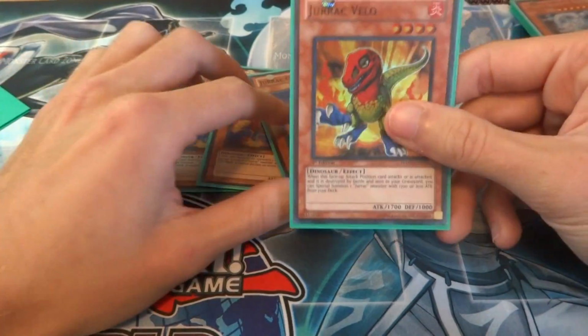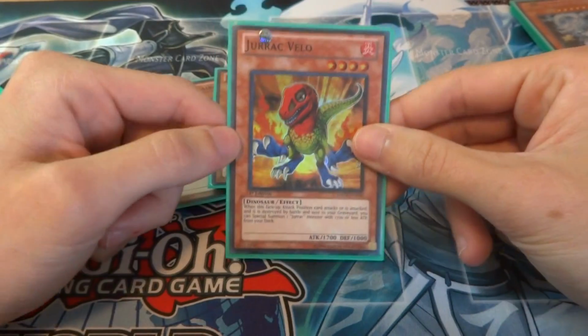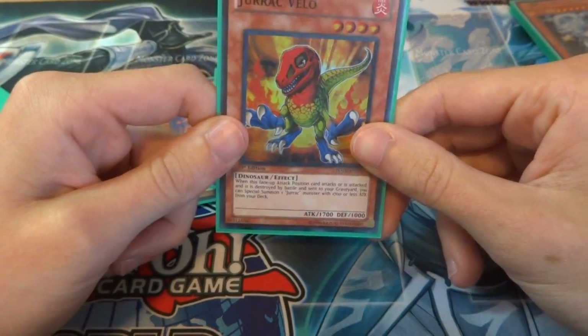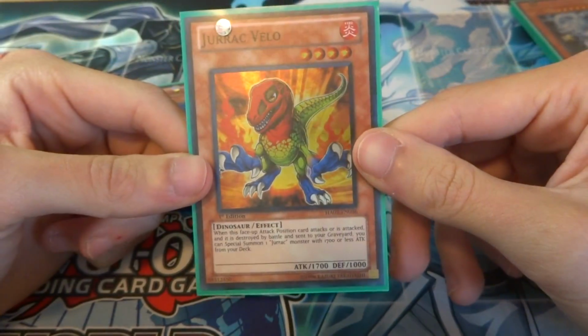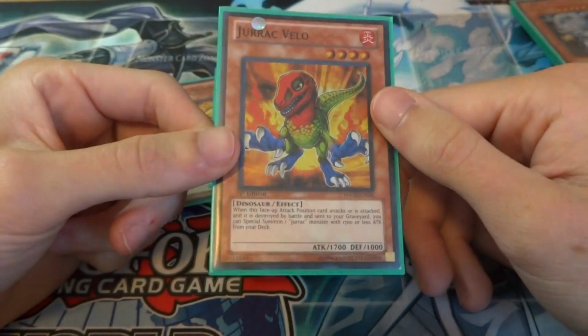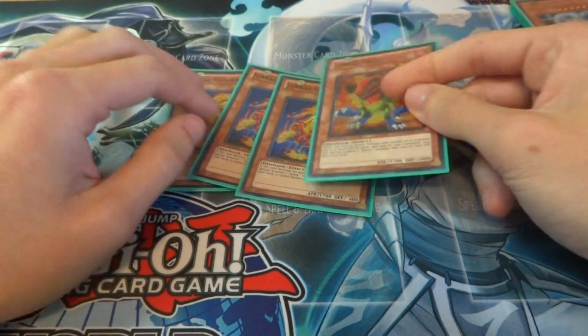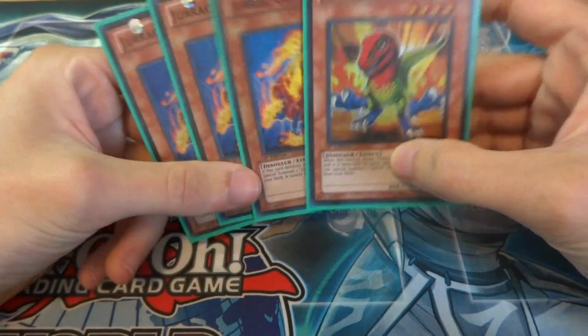So what Velo does is it acts as a 4th Gwaiba, but also just a decent monster to have on board. A safe play. If it attacks or is attacked and gets destroyed in battle and sent to the grave, you can special summon a Jirak monster with 1700 or less attack from the deck. So it's kind of the defensive version of Gwaiba. It's just nice to have this little mini dinosaur engine to make plays with.